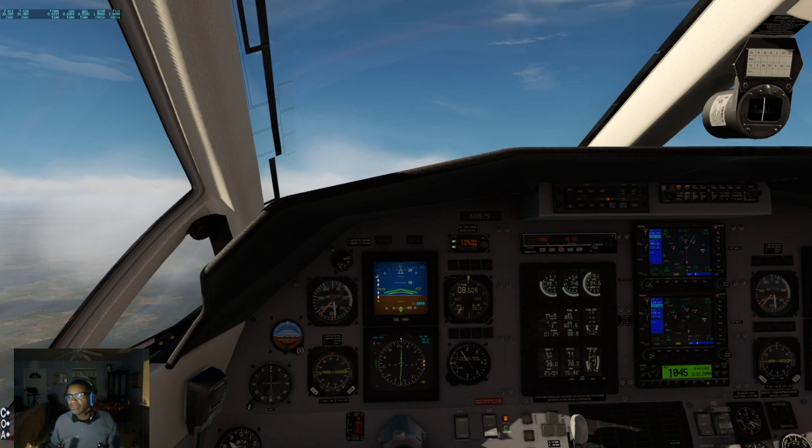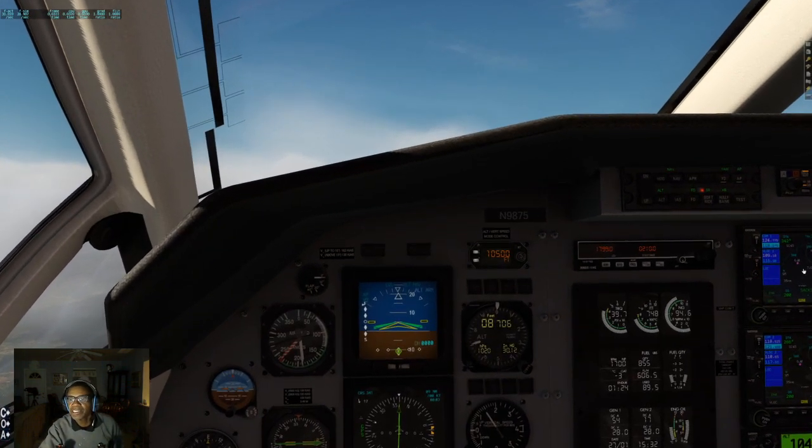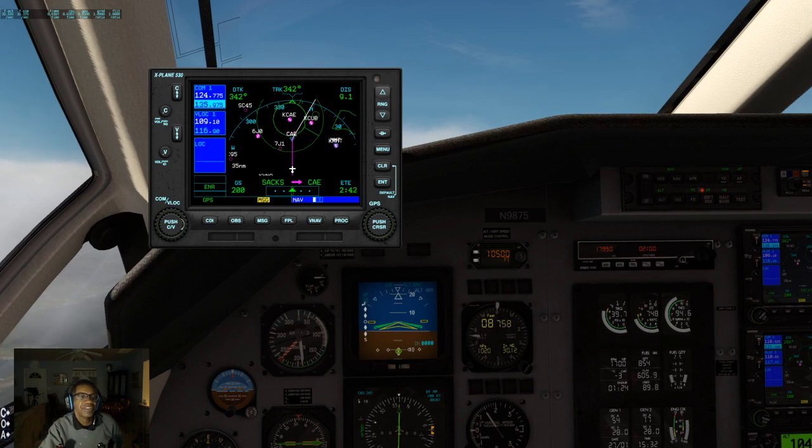Okay, 133.72 is going to be what we need to put in the box next. So let's stay ahead. This is how you stay ahead of the aircraft.